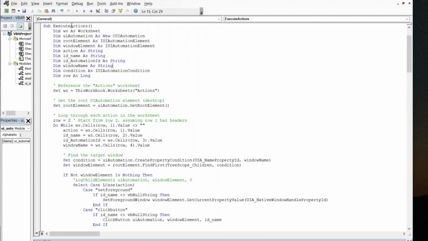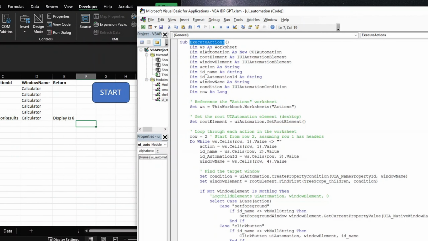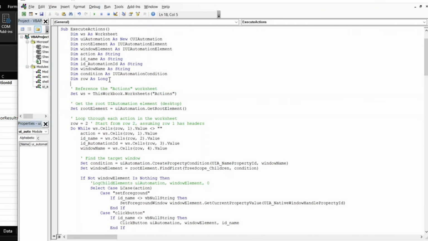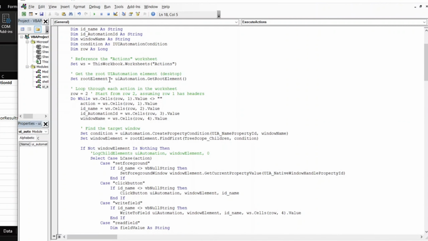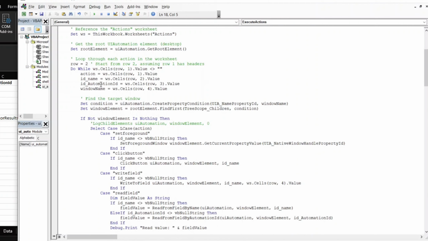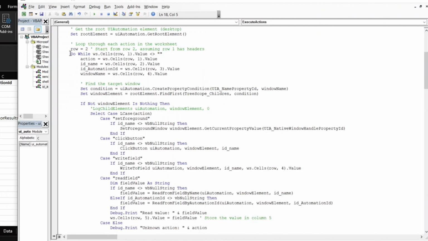Everything starts from the execute action, so this is the procedure that is called from the start button. You're just setting some worksheets, getting the root element of your windows, and then we start looping through all the elements as defined in your action worksheet.